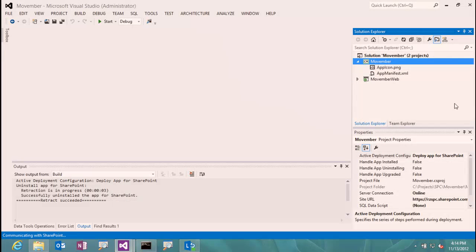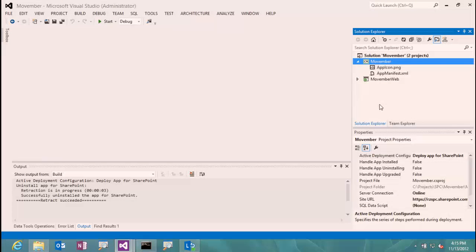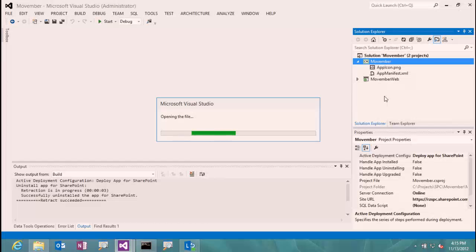I'm going to fix a few things up here. I want a little bit cleaner of a path to my library. When it creates this library, it's also going to create a list instance. And that's one of the things that I want to make sure I clean up, the URL to my list instance.